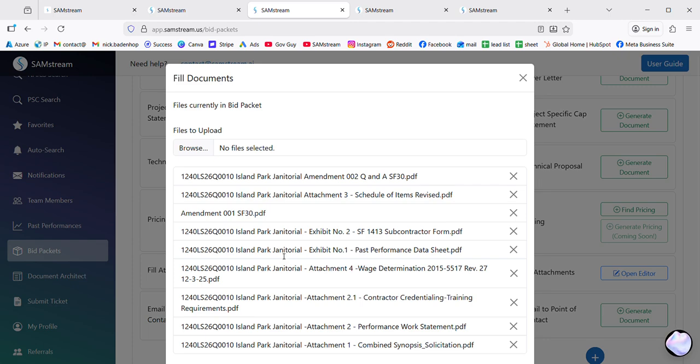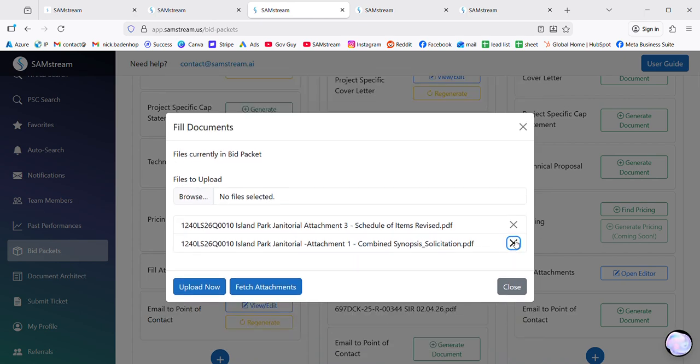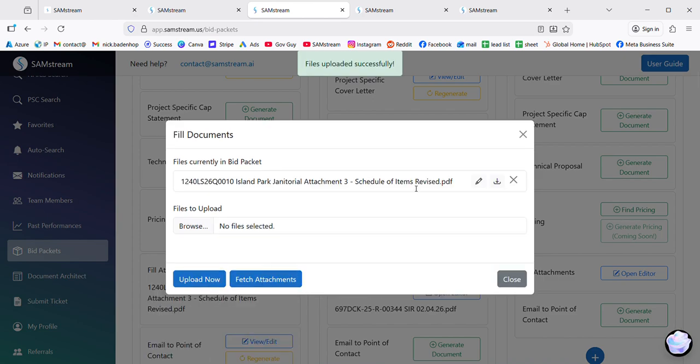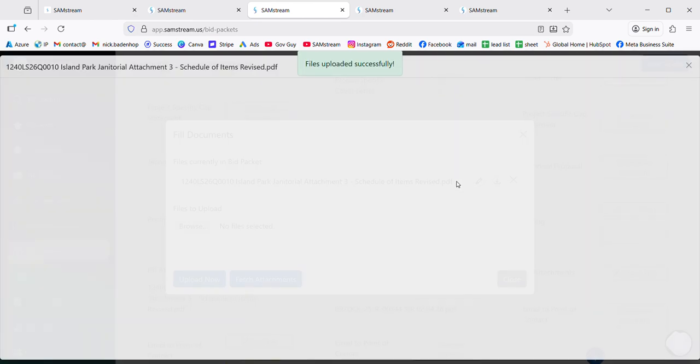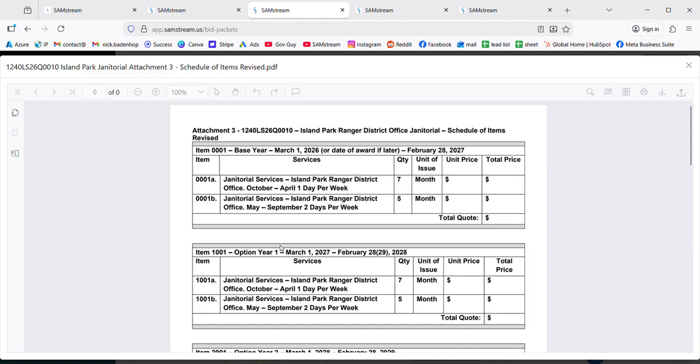the document filler. So when we come back into here, we can choose which documents we want to fill out. So I'm going to go ahead and close several of these out because I know there's one of these that I want. I'm going to upload now, and now I can go straight here, hit the pencil, and we go right into our document filler. And we can electronically fill out any of these documents, and we can electronically sign all of these documents, which is a huge, huge time saver.